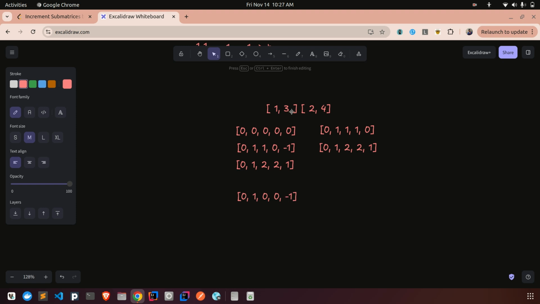Okay, and next we have 2 to 4. That means I have to update the value at the second index, indicating that a new query has been started at this particular index, and the end position plus 1. Okay, 4 plus 1 which is 5, which is out of bounds, so I won't perform any update. Ideally we would be having -1 here, but since it is out of bounds, I don't have to include it at all.